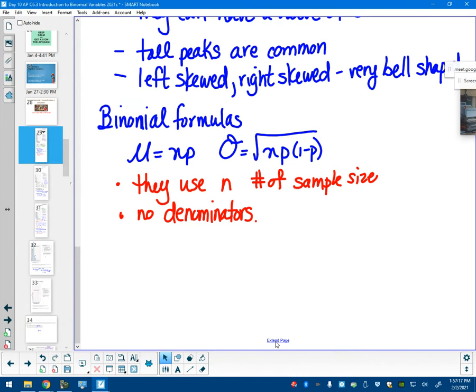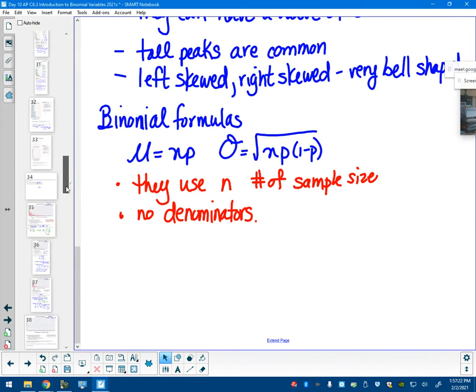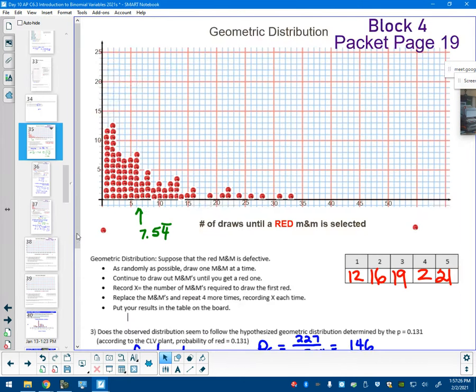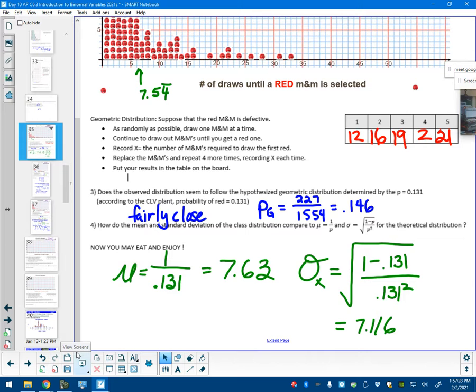And Henry, you're going to have to put this all the way over at the right there somewhere, just in case you were worried about where you could put this. Yeah. What about geometric distributions?